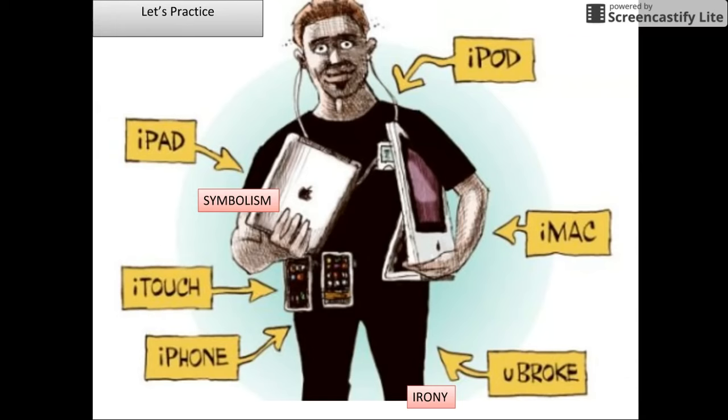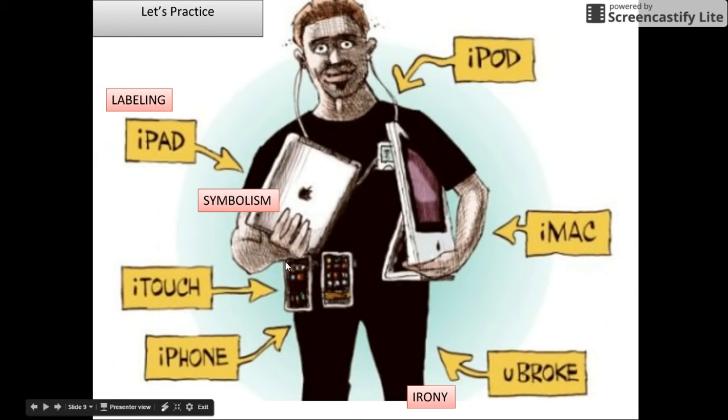Okay, so let's practice. Let's take a look at this political cartoon and see exactly the different elements of the cartoon we just talked about. So if you take a look here, an example of symbolism would be this apple. Apple, as we know, is Apple products. This is something that's very familiar in our own culture and our background. Then an example of labeling are these arrows that are pointed around the person holding an iPad, an iTouch, an iPhone. This is an example of labeling.